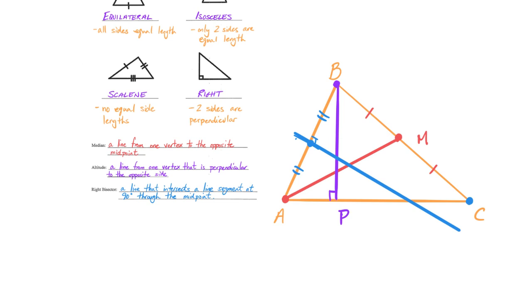Yeah. So what you might notice then is your right bisector is a little different than your other properties. And if you look back into the definitions for them, then you'll notice there's nowhere in there that says that it has to run from a vertex.